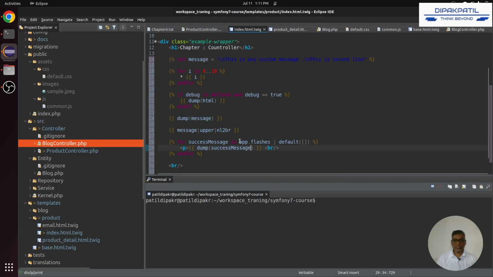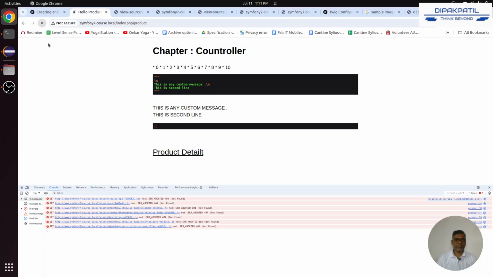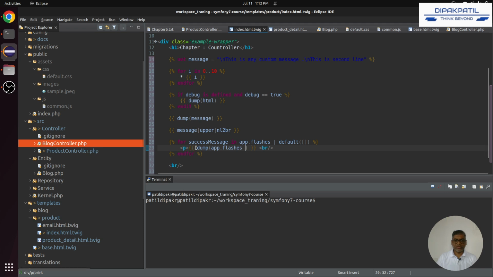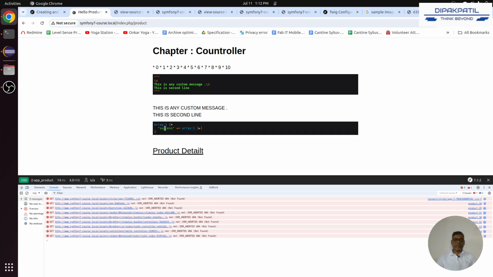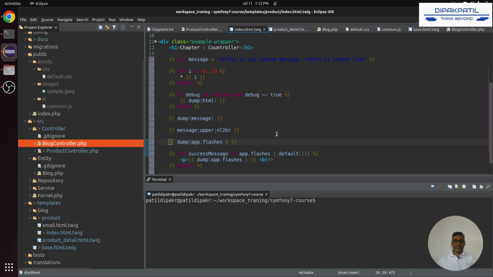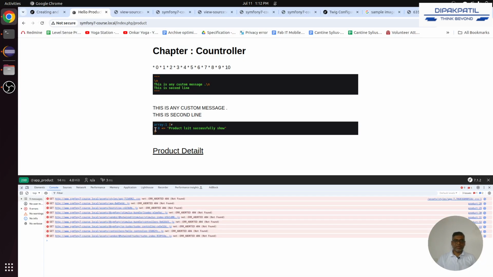Okay, let's dump it again. Yeah, because it's already used, it's useless. So we have a success array. So why not use it? So when we use it, we will get another array. Yep.